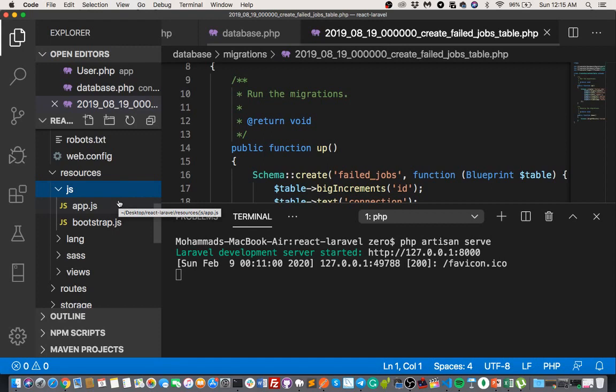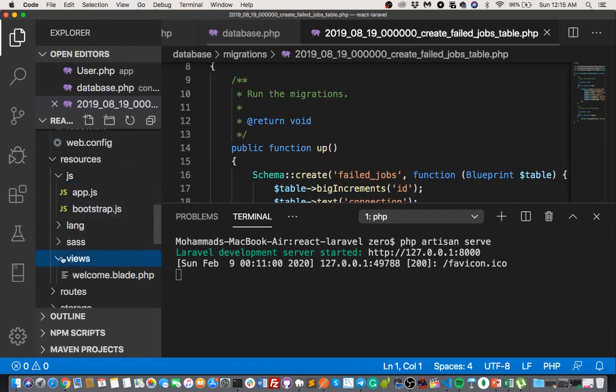Let's say PHP, we do the preset React. So normally we're using Vue, right? Especially if you create a simple authentication model. By default we're using Vue JS, but this time we will use React. Okay, so all the, let's say for Bootstrap, it will be stored here.